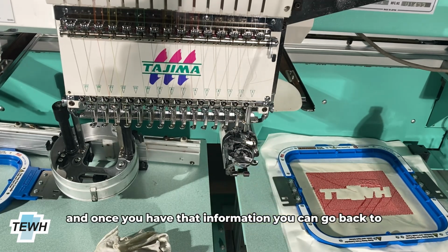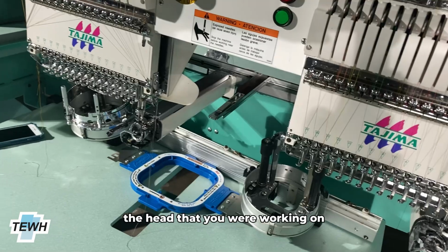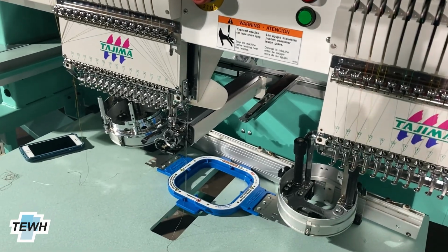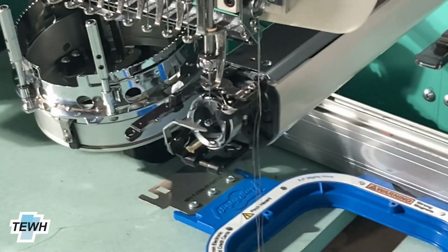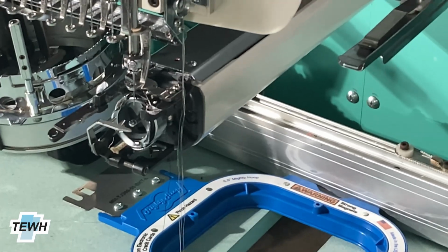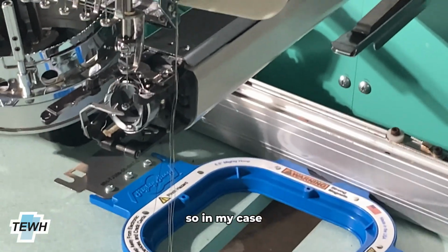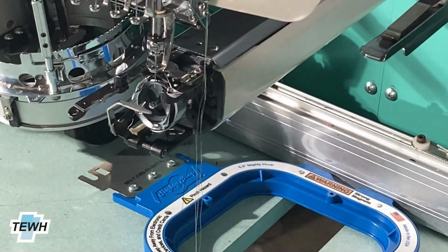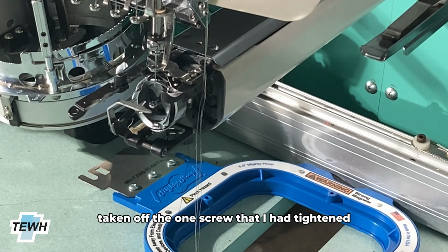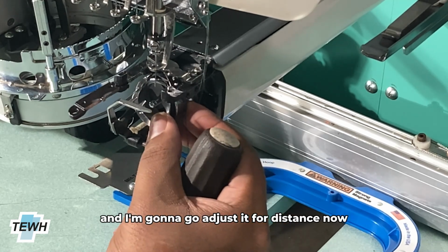And once you have that information, you can go back to the head that you were working on and adjust as needed. So in my case, I do need to adjust the timing to be a little bit further back. So I've taken off the one screw that I had tightened, and I'm going to adjust it for distance now.